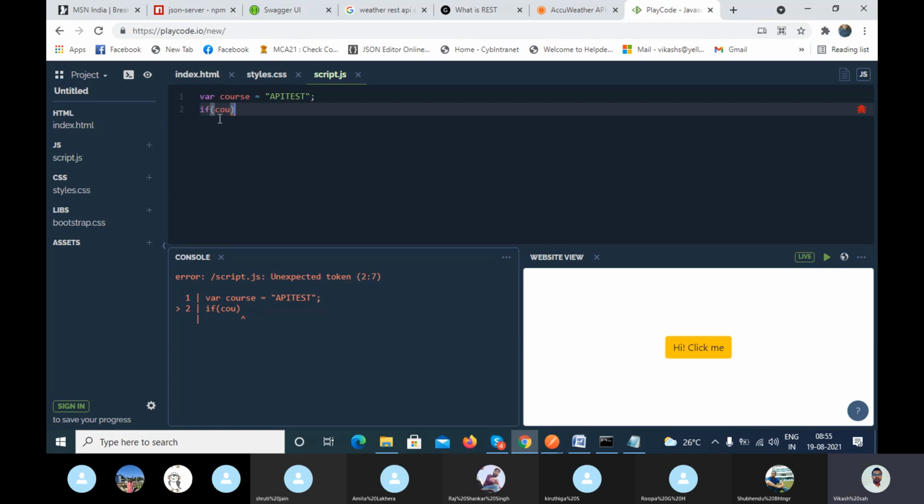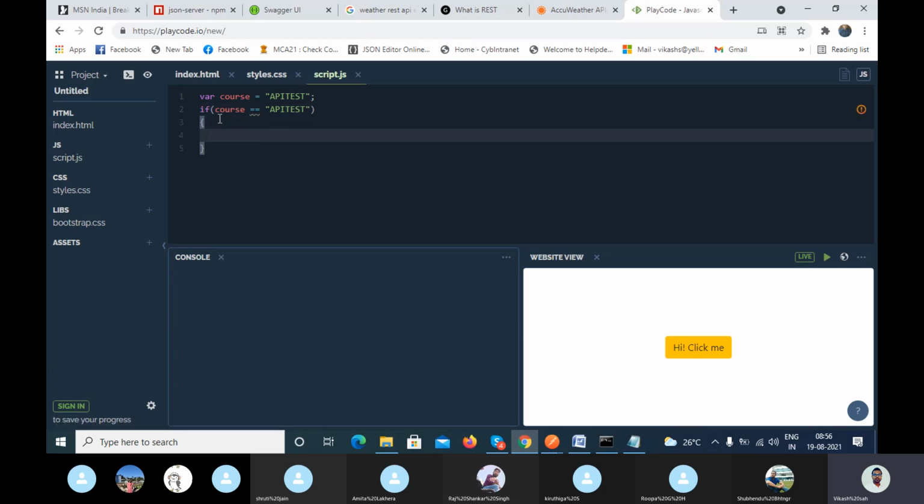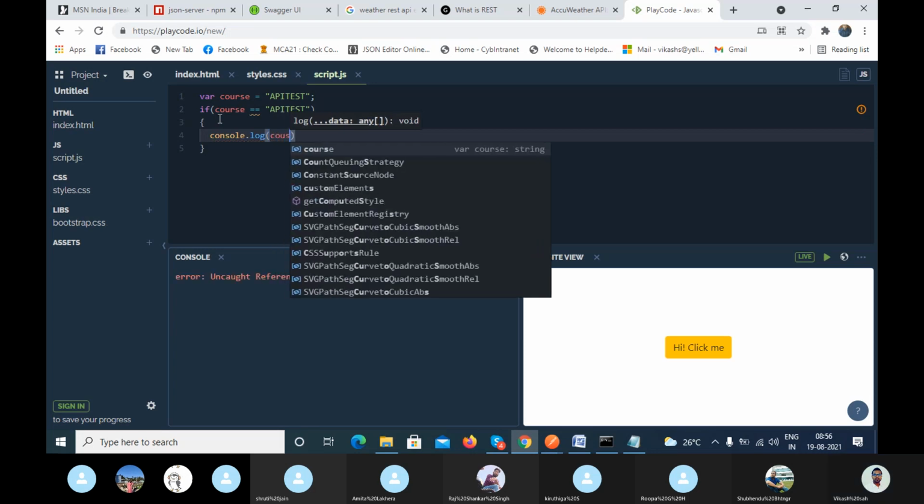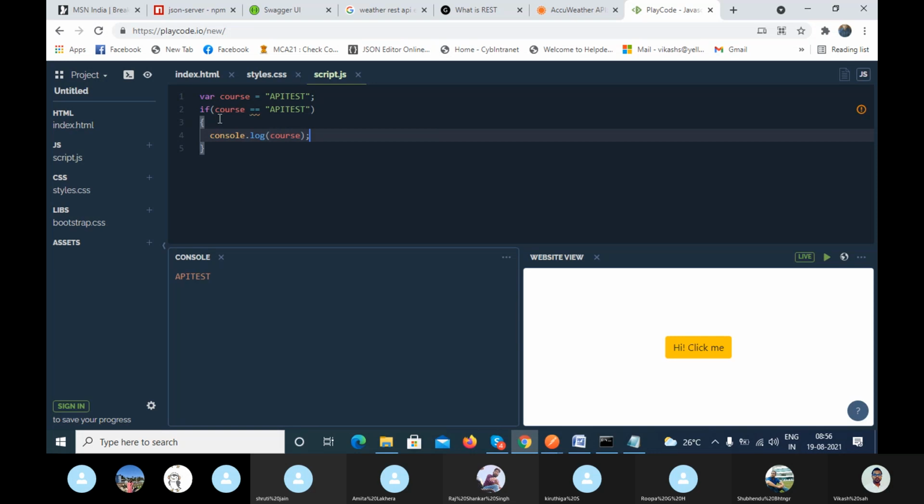Okay, so here I am writing if course is equal to API test, right? And console.log course, right?